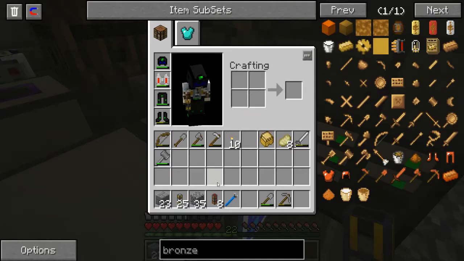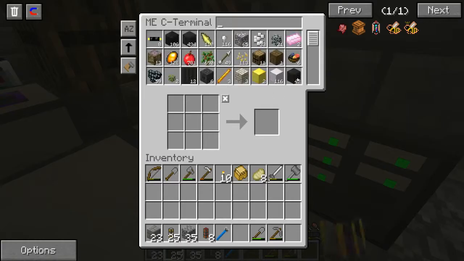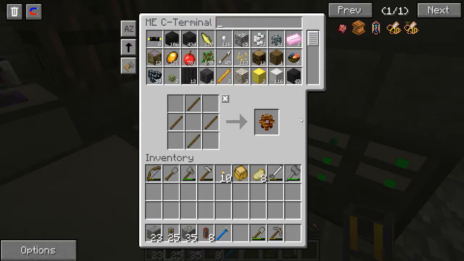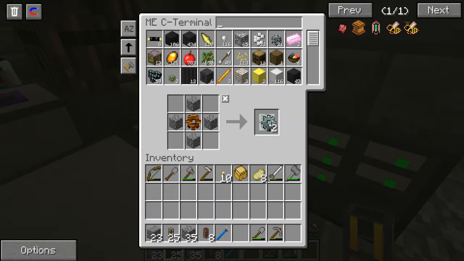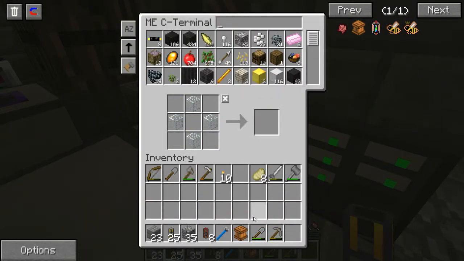So now I should be able to go back to the fermenter. It always sucks when you cannot remember what the recipes are. So now we need bronze gears. Bronze gears made out of stone gears, wood gears. I need 4 of these. Those can get tossed in there. Then we clear that. Wood gears. Clear it. Bronze gears. And fermenter. Alright, so we have our fermenter.